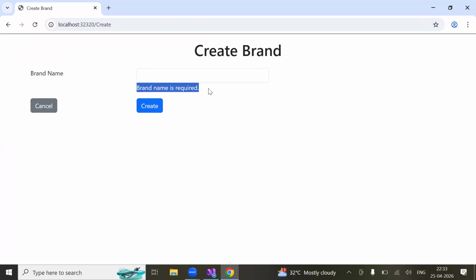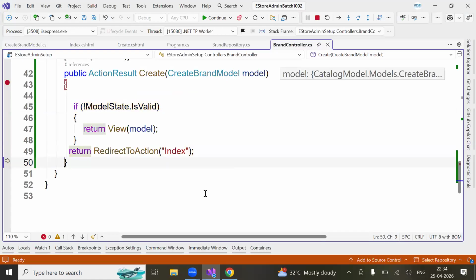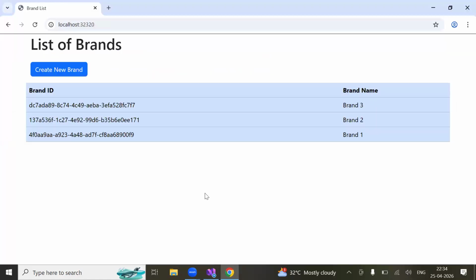Will I add it, or is it automatically taken care of? It will automatically take it. Automatically taken care of. Am I right or wrong? So now, the moment when I use Samsung and click create, again the data is posting. When the data is posting, it comes back and redirects the action. So data is successfully submitted. Say yes or no. Successfully submitted, but we did not save that.